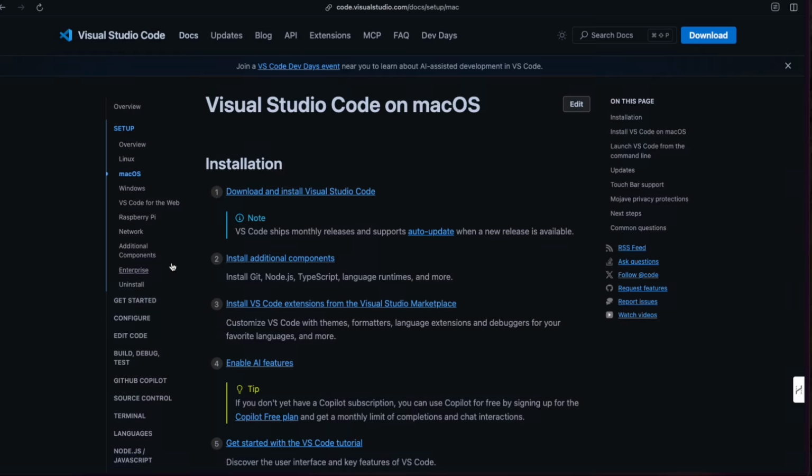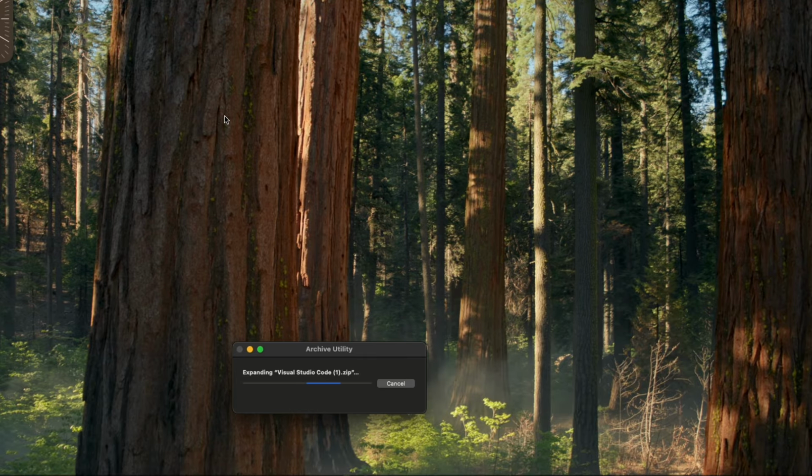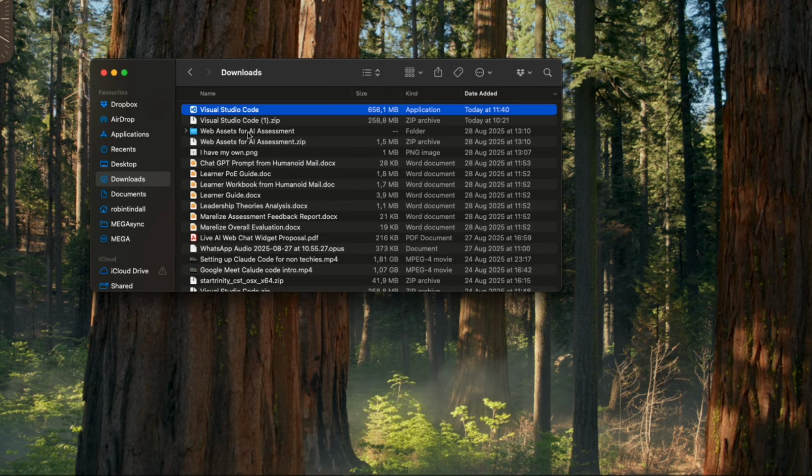Okay, so I actually did cheat a little bit before this video started. I knew this was coming, and I have already downloaded the file. Not installed, I've already got it downloaded. I've done nothing with it. So let me just open my Finder here, and I can see I've got the VS Code zip file. It's busy expanding that at the moment, and there it is. So it's an application. Do I double click and launch this application now? Yes, launch this application.